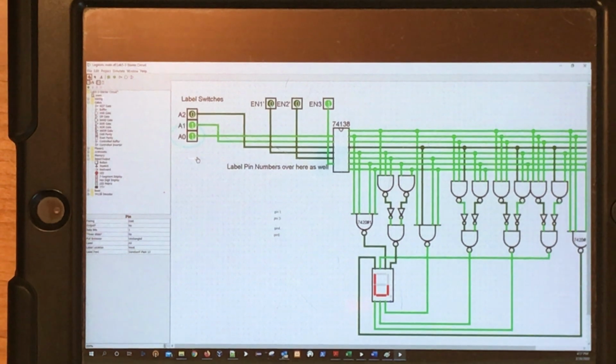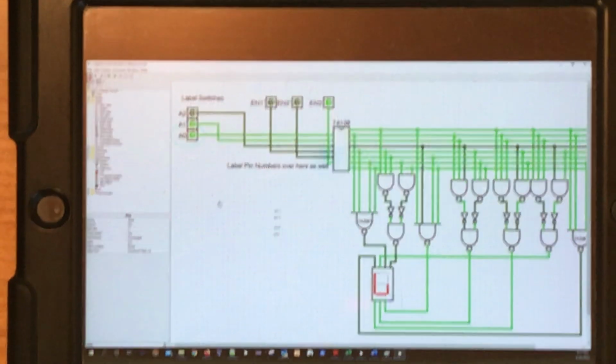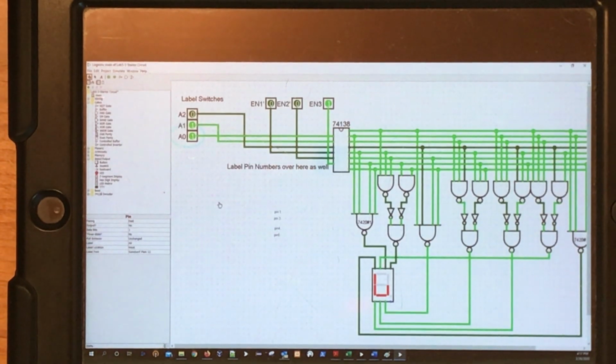So we can pinpoint the exact point of this problem. It's input 0, 1, 1, and it's segment C. And then 1, 0, 0, seg C is also wrong.